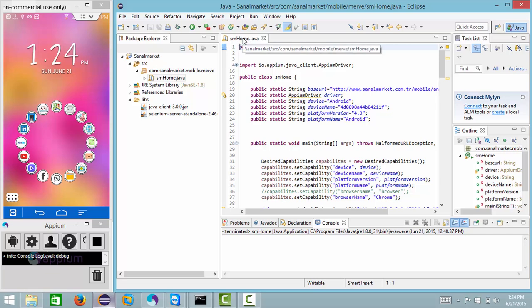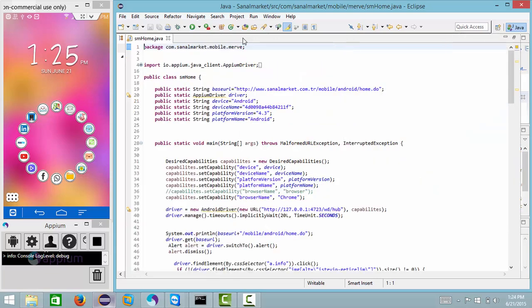Before explaining the code, let me explain all these capabilities which are really important.